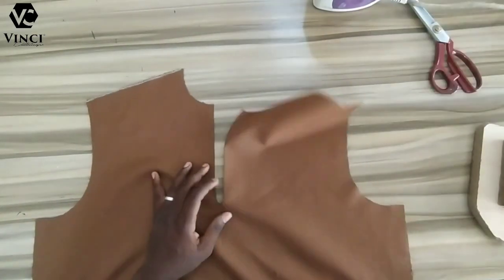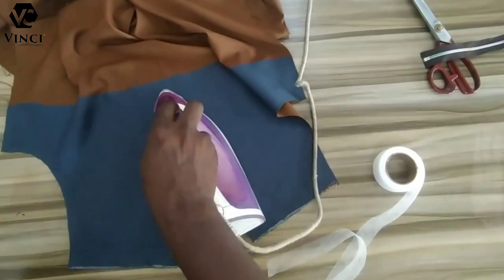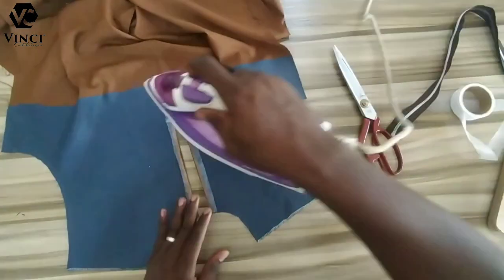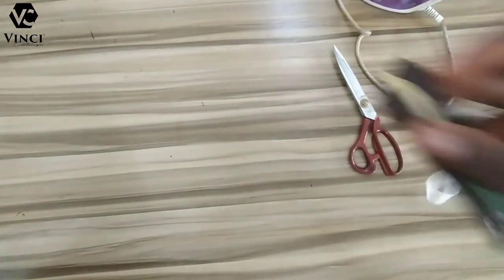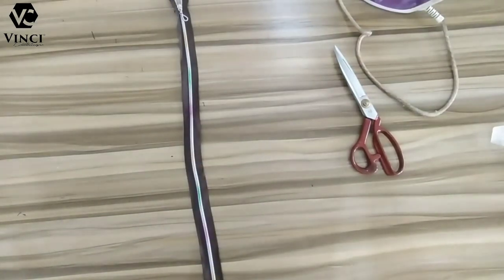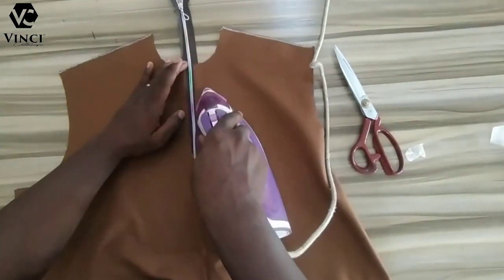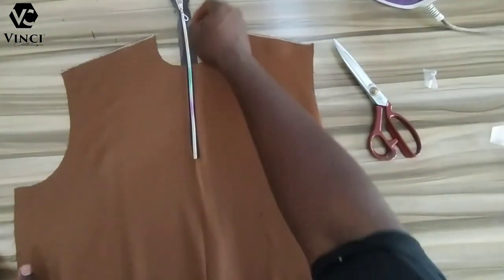This is what we have. Remember, if you want it deeper, you can increase it because your zipper can be way longer. This is how I want my zipper to sit on the front of my kaftan. I'm going to first use hemming gun to hold it before I go to the machine and stitch. I'll just place hemming gun pieces — one here, one here, one at the bottom — then use steam to hover over them. I didn't place the iron directly; I was just hovering and pressing steam so the heat activates the hemming gun to stick to the cloth.